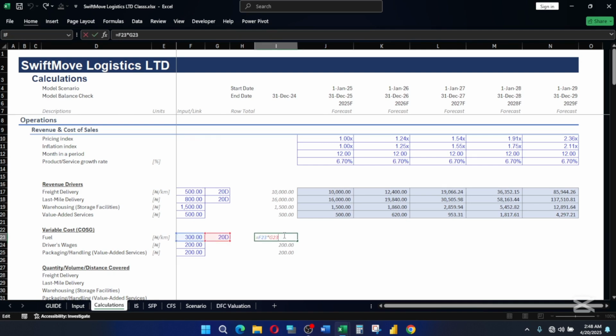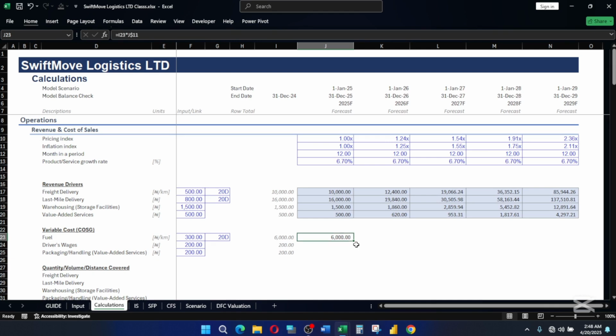So we can see that this is just multiplication of this value and this value, and this is going to give us this. Then this is just a link. Then the same thing we did here. In this case, you already know, because price has to go with pricing index, then our revenue has to go with pricing index. Then what is our cost going with? Of course, our cost is going with the inflation index, right? So the same thing you did here, just equal to this multiplied by the inflation index. Then you put your dollar sign in front of the column, then enter, right?